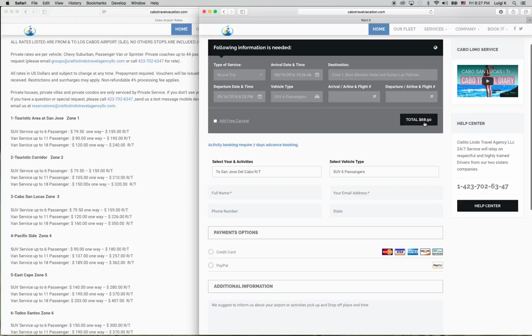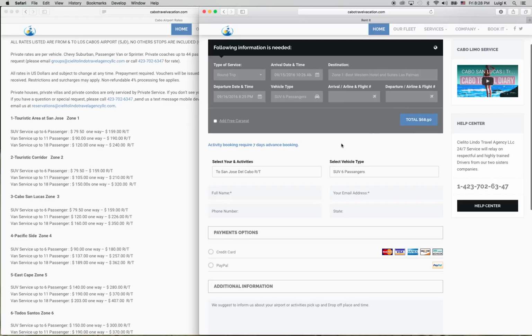Let's say you are going on vacation and you want to book your airport, somebody to pick you up from the airport and drop you off, and then pick you up after your vacation and take you to the airport again. This is the form. This is where you choose, and here they put their arrival airline name and airline flight number. This is for arrival, and also this one for departure. So at this point, when they choose this, the price will start displaying here.